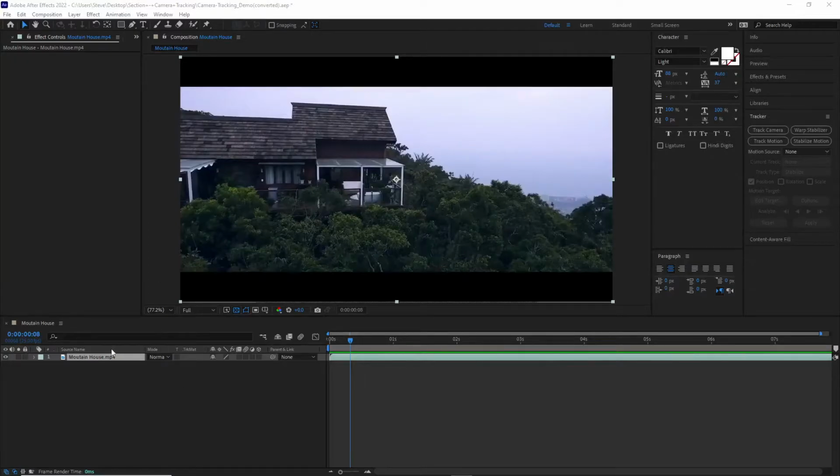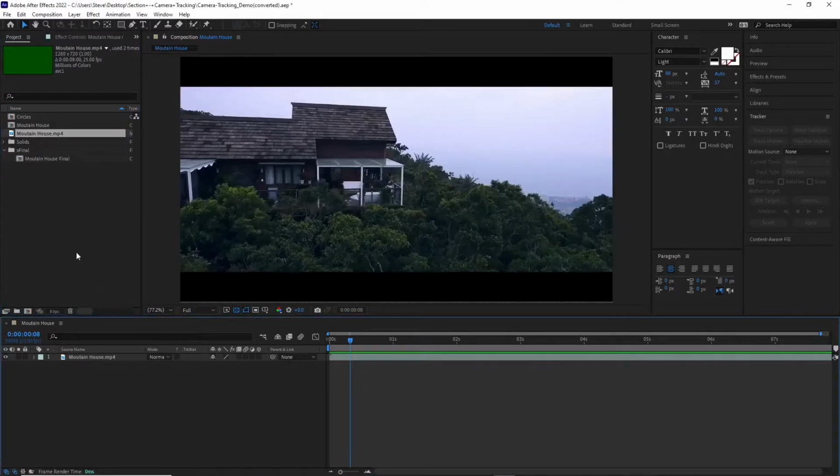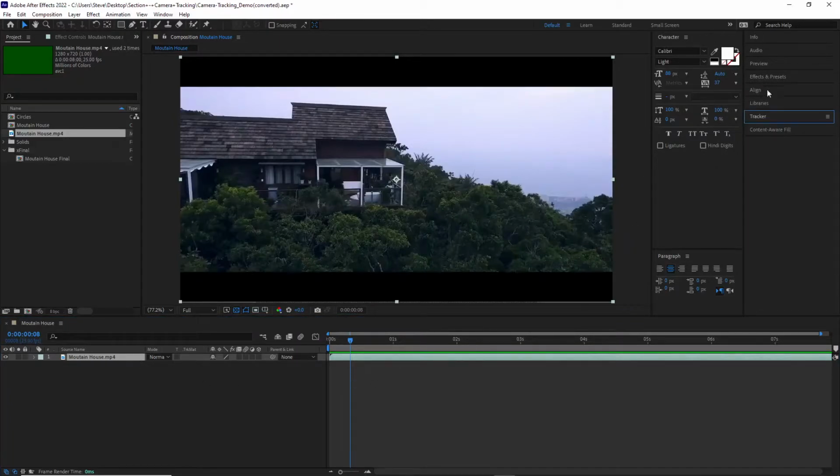Okay, so we've got the MP4 in the layer panel here, and we've got a composition created called Mountain House. The next thing we want to do is add the 3D camera tracker. Click on the layer we want to add the tracker to, then go over to the tracker panel on the right that we used for the motion tracking.